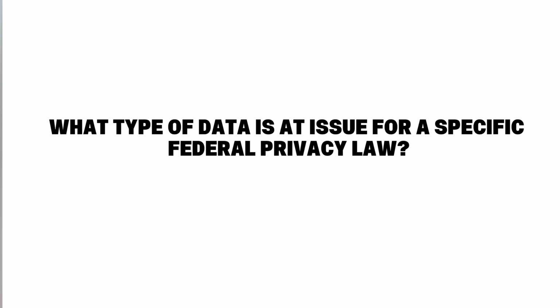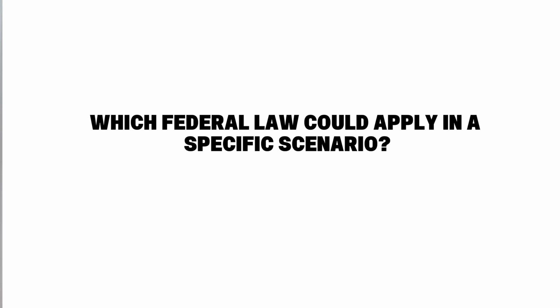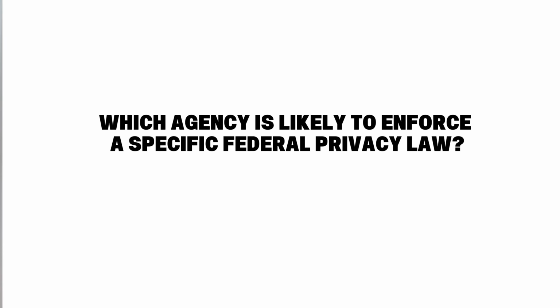So let's talk a bit about why this domain matters in your studies and why I think it's valuable to really be able to make these distinctions up front. In this domain, you're encouraged to think analytically about the key concepts associated with each federal law, and they help with the foundation with other domains where you're going to experience differences in US state privacy law to federal laws. You could be considering what type of data is at issue for a specific federal privacy law, which federal law could apply in a specific scenario, and which agency is likely to enforce a specific federal privacy law. So this reasoning-oriented approach aligns very closely with how Domain 2 is structured.